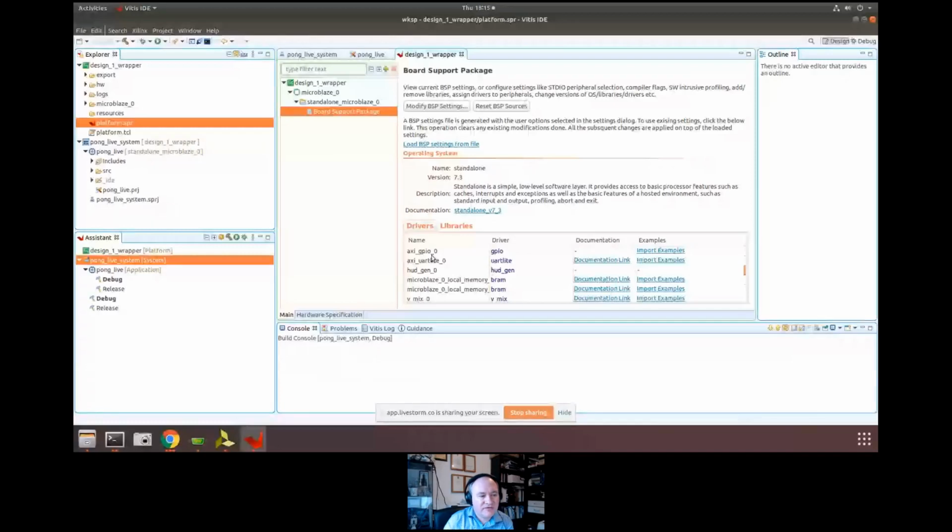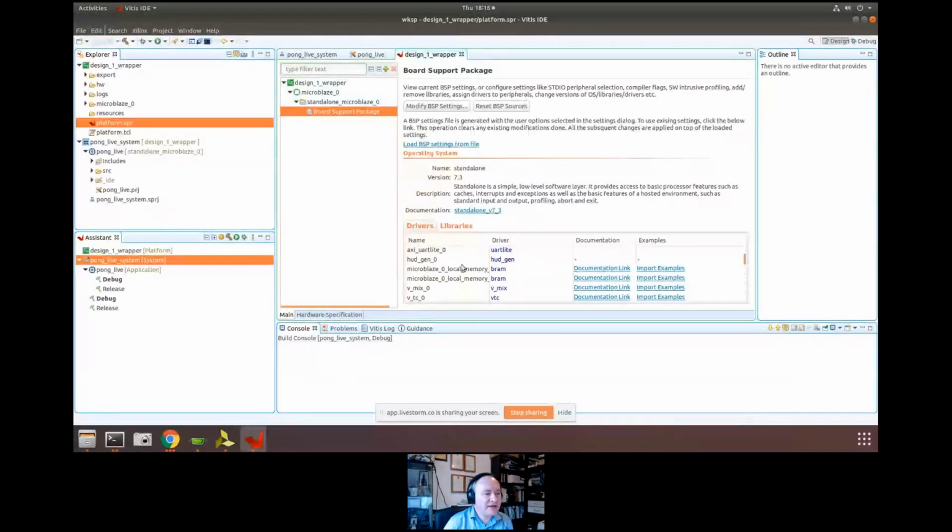We can see the list of drivers in this list. You can see that we've got a GPIO in there, we've got the UART, and you can see all the way through, it's pulled through all of these drivers. This is one of the real good benefits of Vitis. When we create a design in Vivado, not only does it pull through all the memory maps, all the addresses and all the hardware specification, but it also pulls through all of the drivers that we might need into this board support package, such that we can create our software application. Because what we want to be focusing on is our value added activity, the fun bit of code that we're writing, and not struggling to write drivers to set register values in peripherals to get them driving.